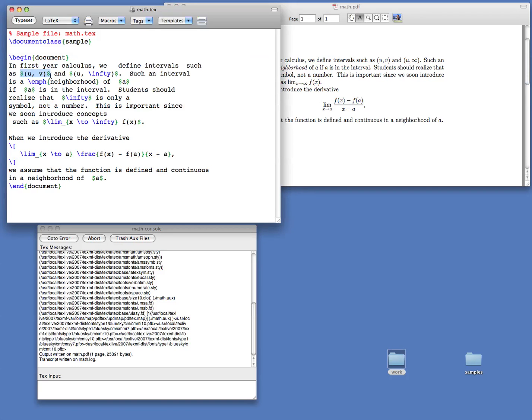This is one of those rare instances where the opening and closing symbol is the same. And for a displayed formula, you start with a backslash, open square bracket, and close it with backslash, close square bracket.